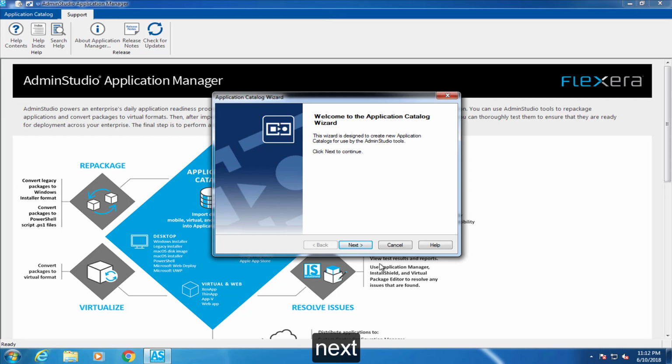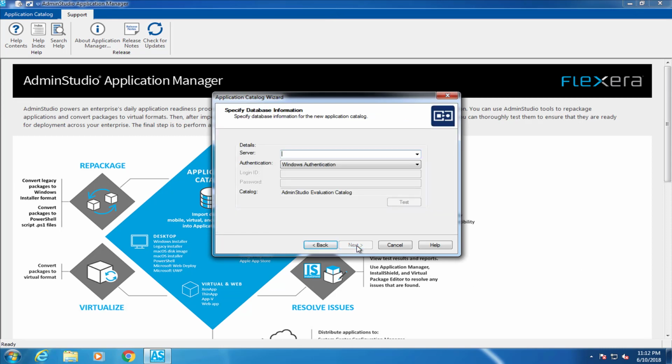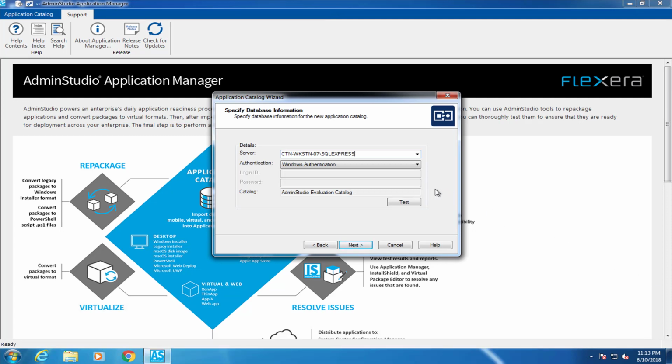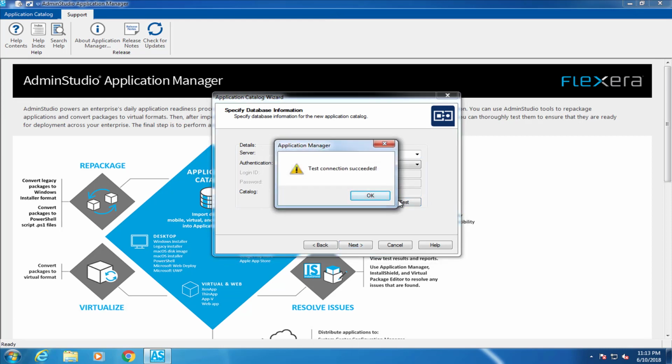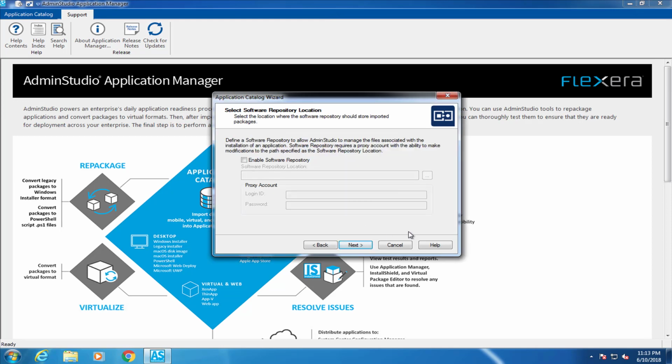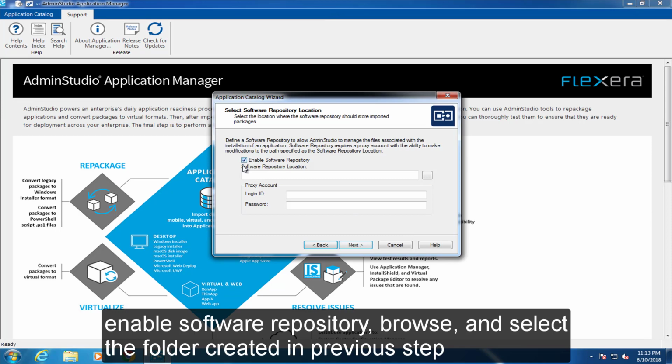Next. Enter computer name and SQL instance. Test. OK. Next. Enable software repository. Browse and select the folder created in previous step.